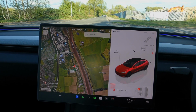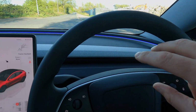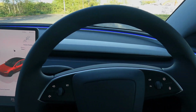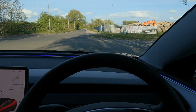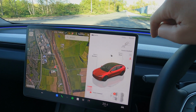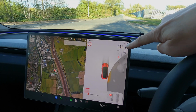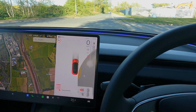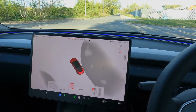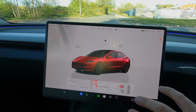And yes, you can talk about the fact that it's off to the side, but to be fair, any car sat-nav typically is there, with some higher-end cars that would have maybe some extra information there. But honestly, being able to glance to the left instead of down, because at the end of the day, you're always taking your eyes off the road, whether it's down or the left, is of little consequence. Likewise, your speed will appear here. So if I put it into D, you'll see, and if I just roll forward slightly, there you go. So the speed appears there. And again, it's of little consequence versus there or there. Do not get bogged down on the notion that not having a dashboard is an issue. It really, really isn't.